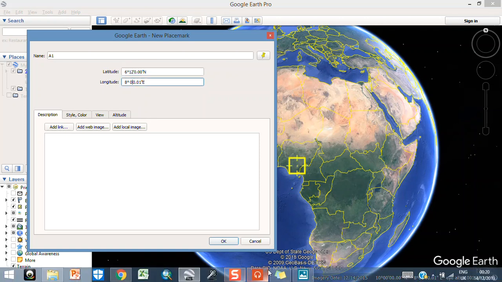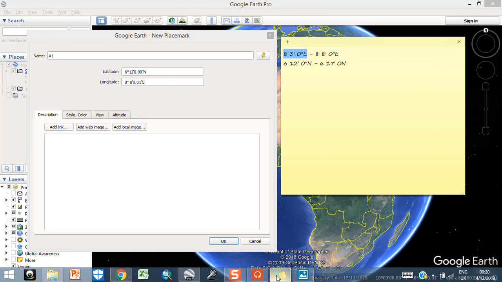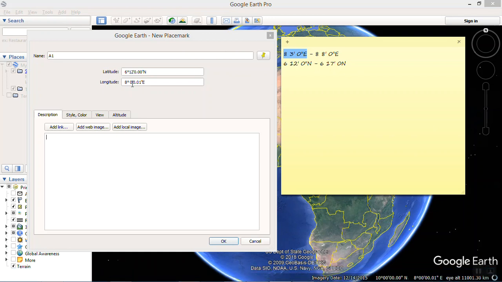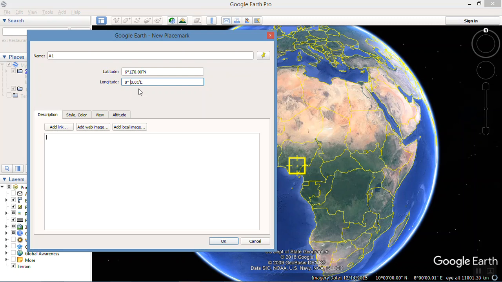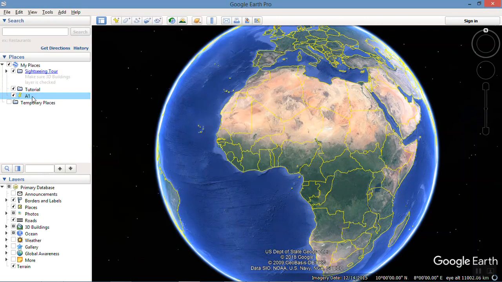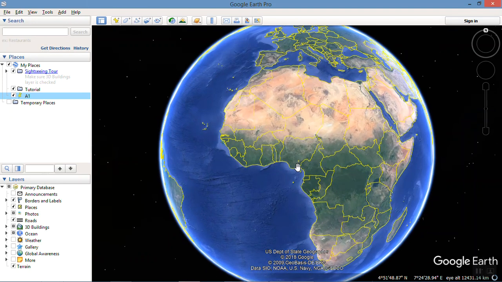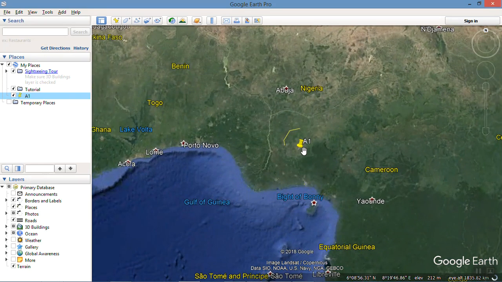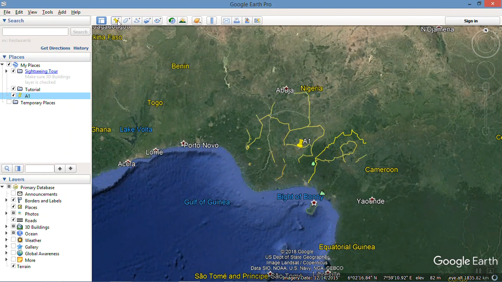Against, I think it was 8, against 8-3, yeah. 8 degree 3 minutes. So put A1. I don't know if you can see A1 here, but that's A1. Let's zoom in. Yeah, that's A1. So I'll show you how to do A2, then I'll pause the video and go through A4.